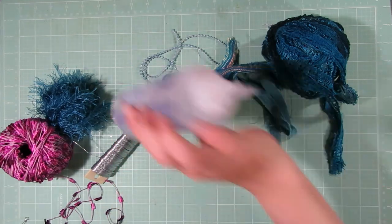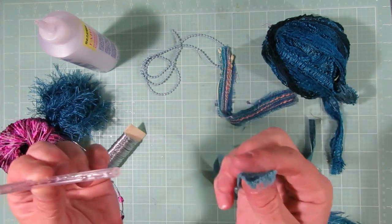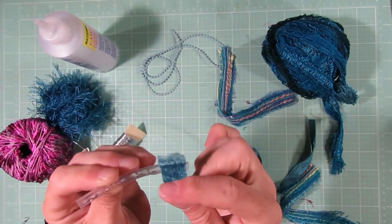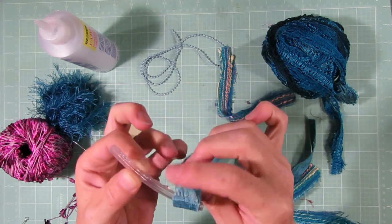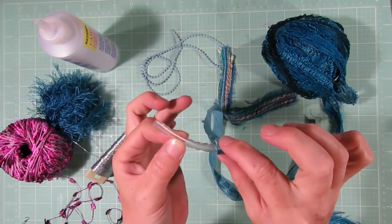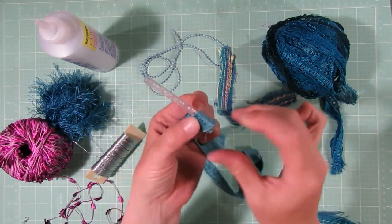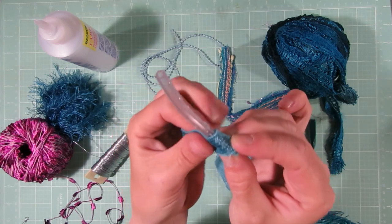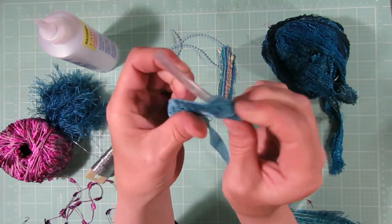So I have some glue on there. And so I'll just start off with some of my material. Again, this is great for using up scraps of material or those bits and pieces that you cut off for other projects like this one. I used it for something else and it was just a little remnant left over. And so I just very carefully wrap it around the tubing.